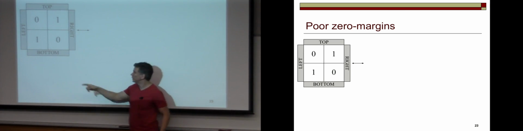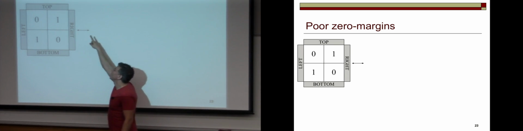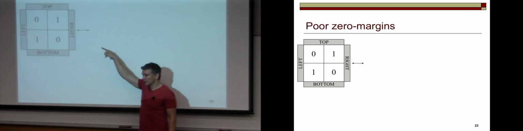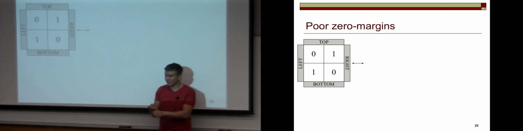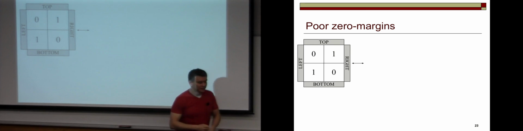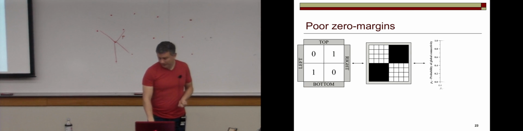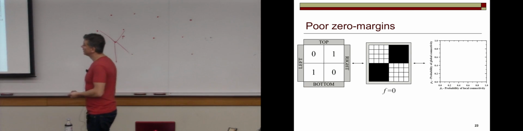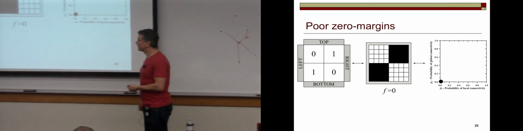Because the macro level switch, remember, is a 4-connected switch. The 4-connected switch is only connected to its east, north, south, and west neighbor. So there's no connectivity across the diagonal. But blocking a path, you can block a path in the other direction with diagonals, in a sense. Does that make sense? So anyways, here for the poor 0 margins, what can happen if we go to the black and white type of representation is that we can have no connection. So we're not supposed to have a connection between top to bottom.